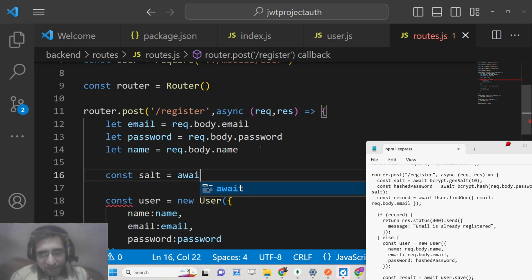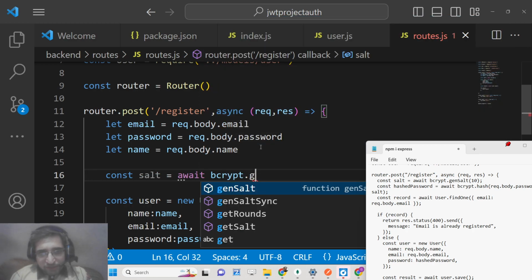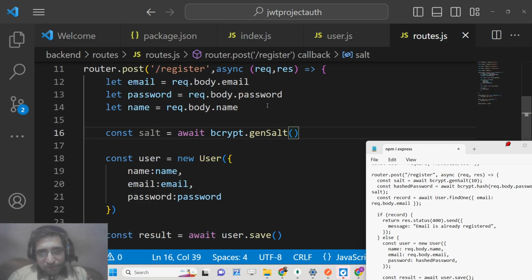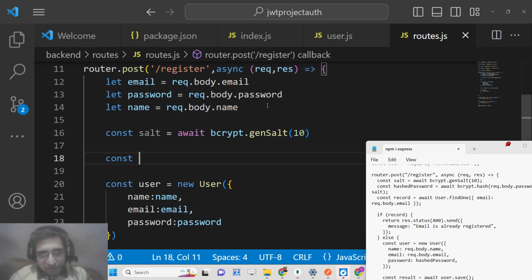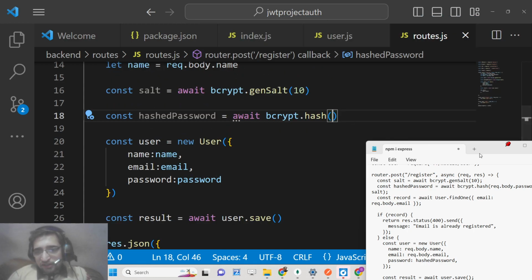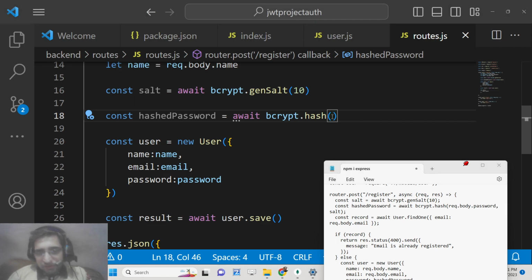We can say await bcrypt, and it contains a method generateSalt. Here we create the salt with 10 rounds, and then we can say hashedPassword, and again use bcrypt, which contains the hash function, guys. Here we simply pass the password that we got.